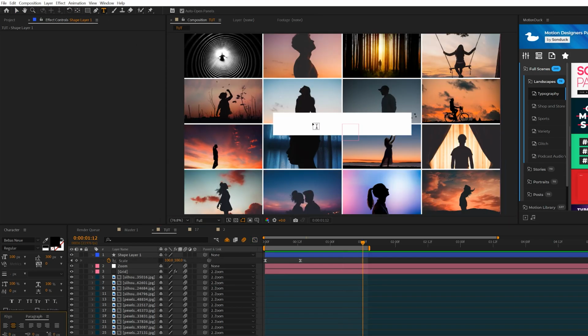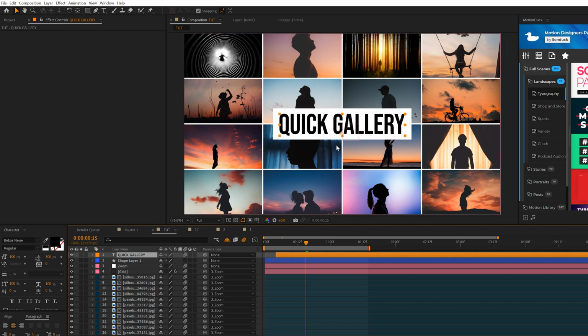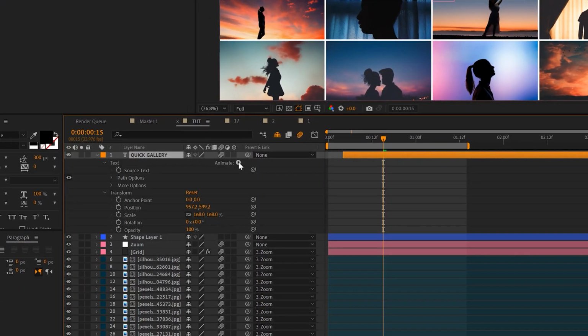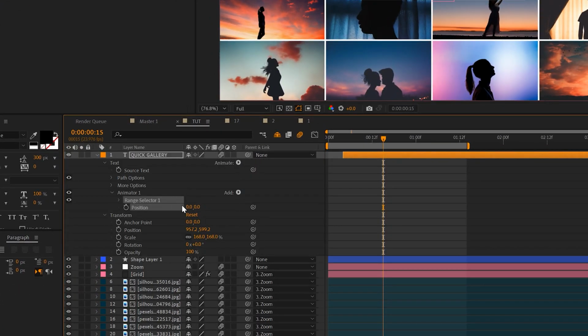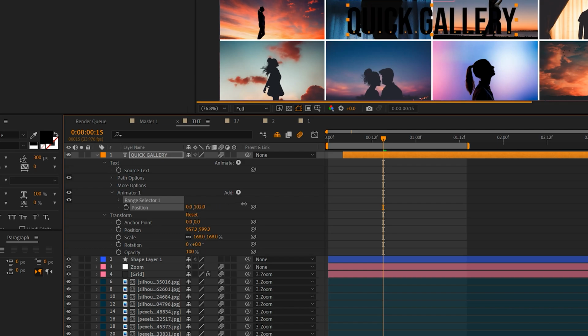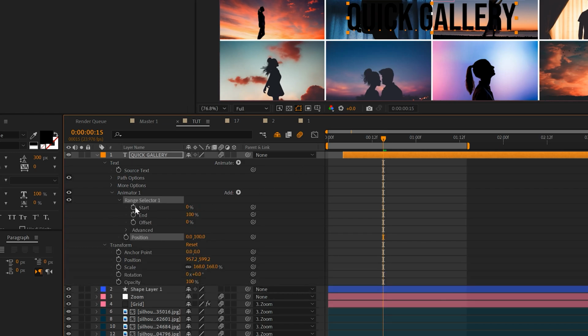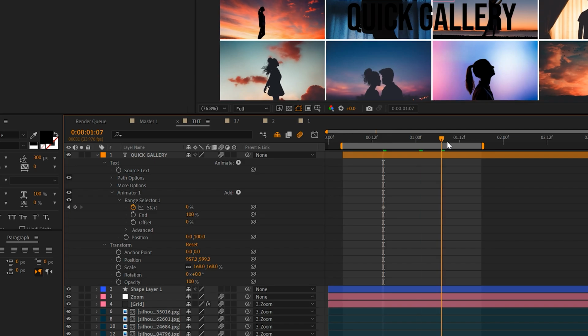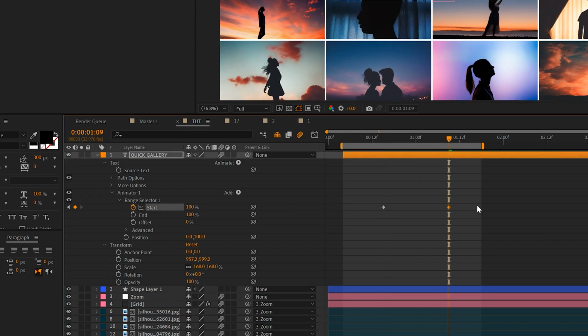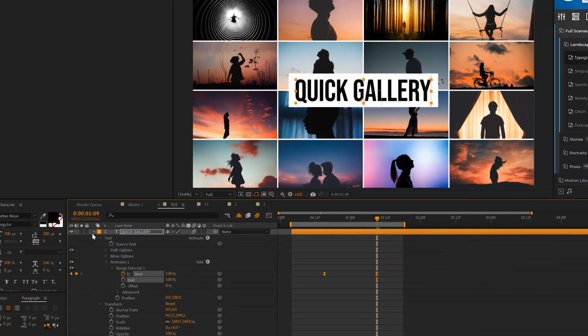And then we'll grab our text style tool. We'll type out our text here in the center. Once your text is typed out, we'll open up our layer, come here to animate, add a position here. We'll bring down the Y value, maybe below our rectangle. And then we'll come in to range selector one, we'll add a keyframe for start, move forward in time, maybe by a second, maybe less than a second, doesn't matter. Set up to 100%, feel free to make them easy ease by hitting F9 on your keyboard.